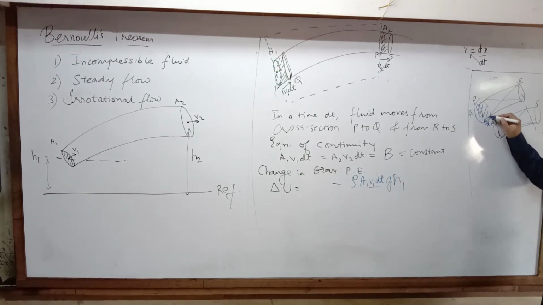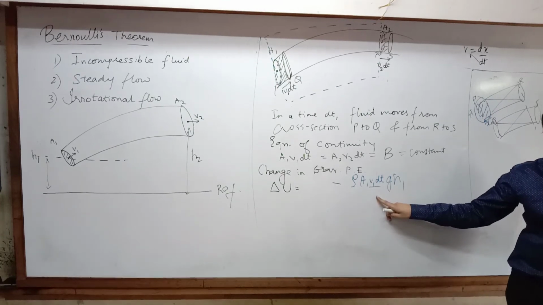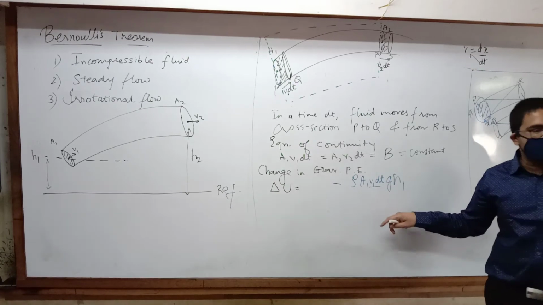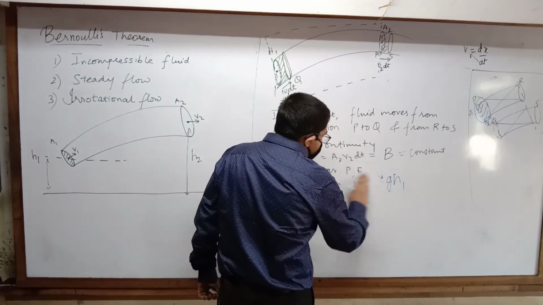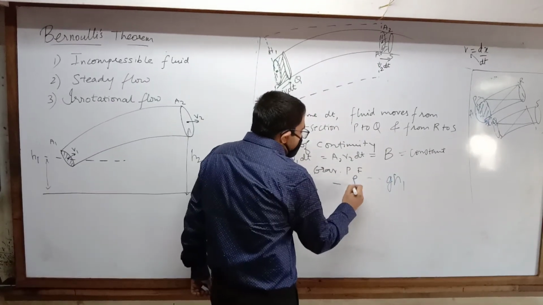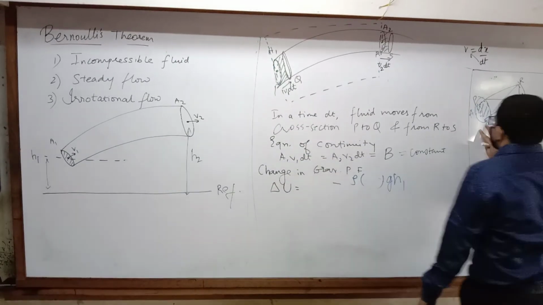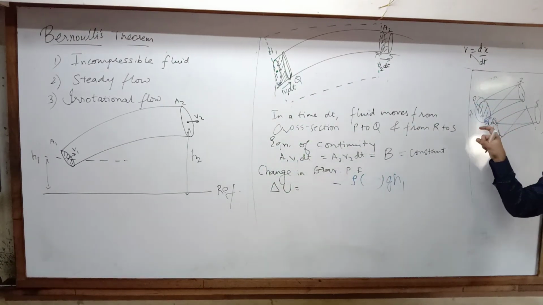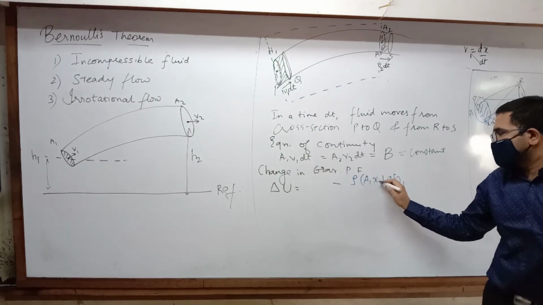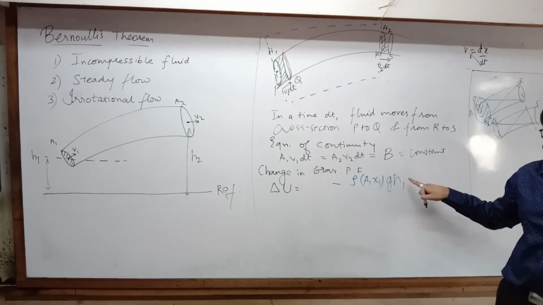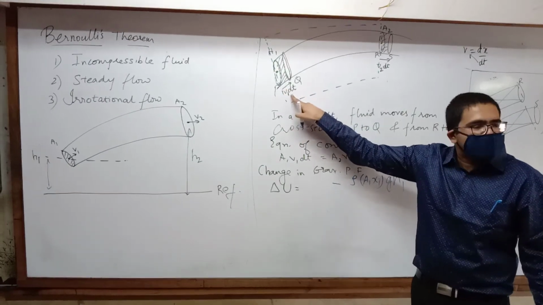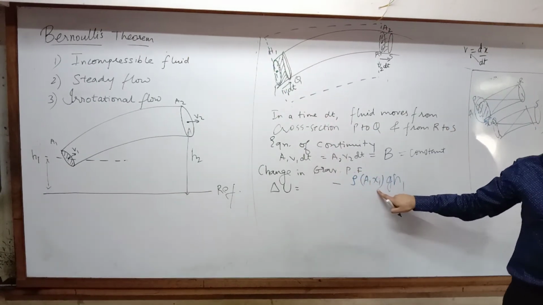Who has understood that the potential energy of this part is this? Raise your hand if you have understood. Okay, there are still a few who have not got it. Let me explain again. For mgh, how will we get the mass? Density into volume of this part. Area A1, distance x1, so volume will be A1 x1. Density into volume into g into h. But this volume A1 x1 can also be written as A1 into V1 dt, because that distance x1 is ultimately V1 dt.